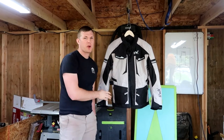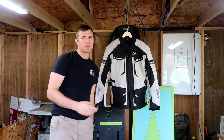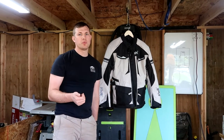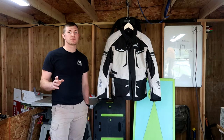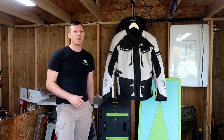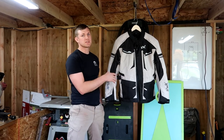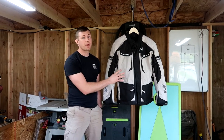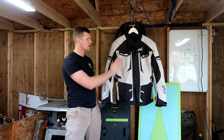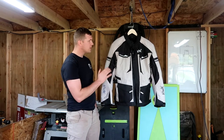I do have Prime, so it shipped to me pretty quickly. I started using it and within the first few days of riding, I was riding in the rain and it was also fairly cold because I start riding usually first thing in the morning — in the 30s and 40 degrees going to work. I have been caught in the rain several times with this. It said it was very weather and rain resistant, and this has kept me very dry. The only parts that got wet were areas not covered by this — it does not saturate all the way through and it kept my uniform dry on the way to work.